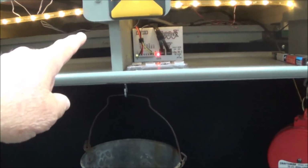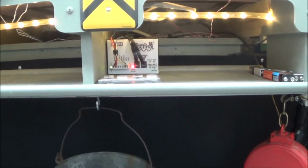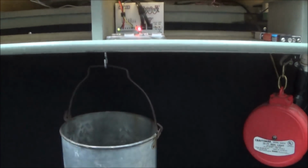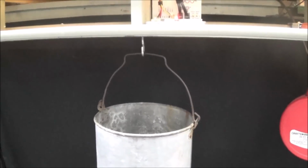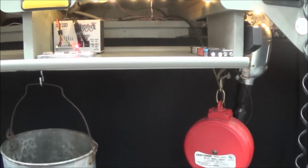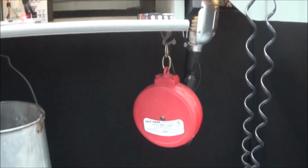The wires all go through a hole in the back of the L girder. So all I did was just take it off of there and set it up in this shelf, which worked out very easily and very well. All I had to do is this bracket here for my trash bucket, my Santa Fe route trash bucket, was take it off from where it was connected and just screw it to the bottom of the shelving. Then I took the light, moved it out, ran the wire for it up over the L girder and plugged it into a power strip that was up higher, and I just hang the light on the rope light, and if I need it I pull it out.